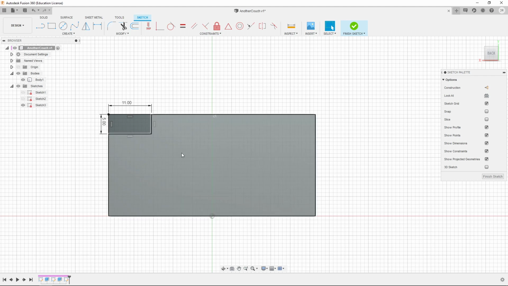And so in order to do that, there is a mirror button, but before we do it, we must create a line that represents what we're going to mirror on, the axis that we're going to mirror on. Unfortunately, we can't use the green line. It's not really there. It's only for reference.